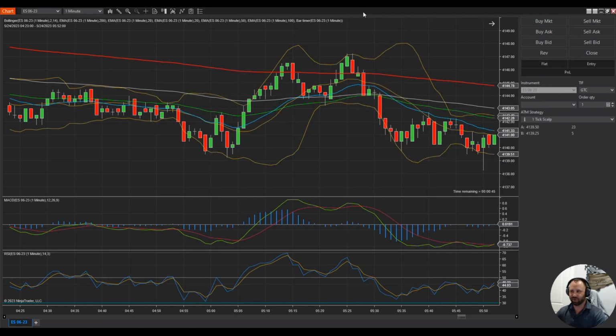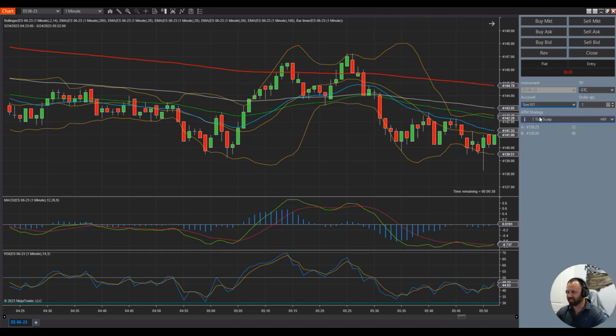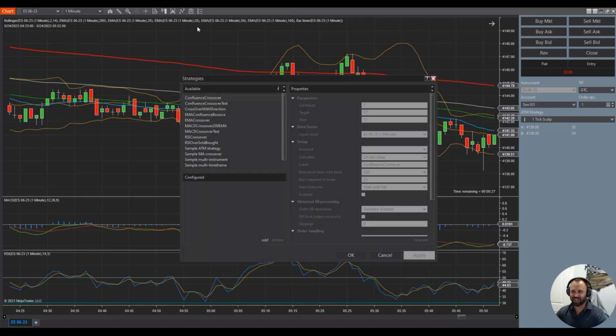Now, if we come over here to our chart, you see I've got a chart loaded. I don't even have an account here, so let's select Sim 101. We'll just use this one. And if you come up here to the top, you'll see this little icon here, which is strategies. So if we click on strategies, we called this one the Strategy Builder MACD crossover.